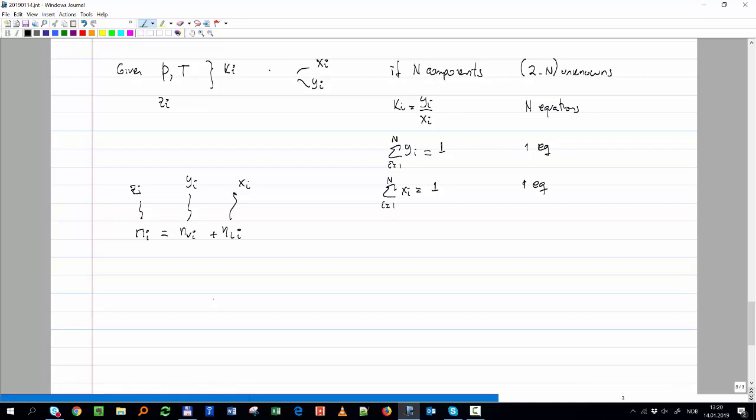So we can simply divide the first step. You can do it in different ways, but I'm going to divide by Nt, the total number of moles that we have of everything. So Ni divided by Nt will be Nvi divided by Nt plus Nli divided by Nt. This that I have here on the left, what is that? Zi, right? I got it. That's one achievement. And then I have the rest.